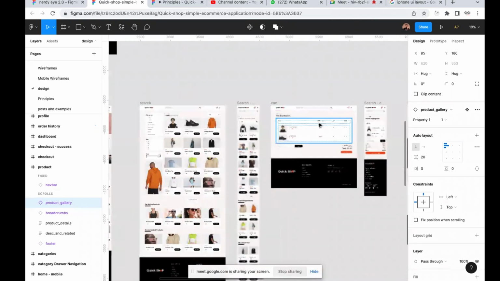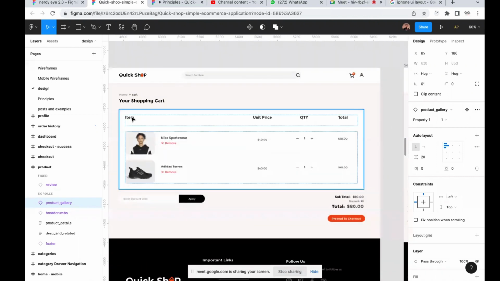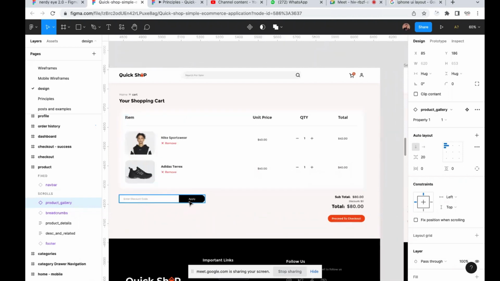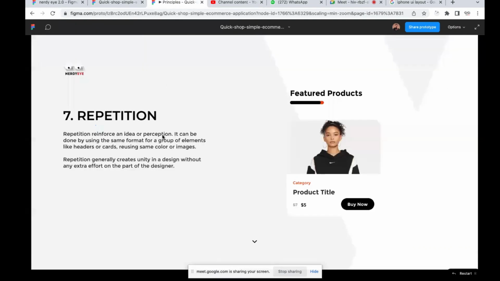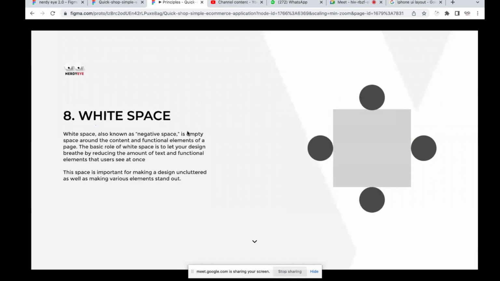This particular tab bar here too, under my shopping category, I also have to add a corner radius there, right? So everything I did in this particular design, I have to ensure that there is always a corner radius there. By repeating that same thing over and over again across the entire design, I'm not only satisfying the principle of repetition, I'm also satisfying the principle of unity, and at the same time the principle of consistency. So we have three more to go before we call it a day.